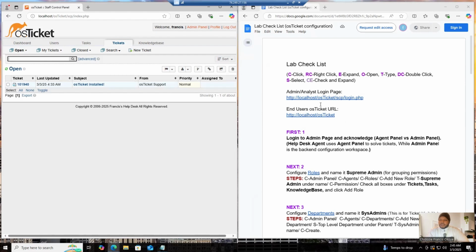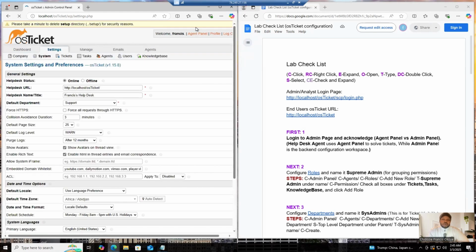After getting used to these links, the first thing we're going to do is log into the admin page and acknowledge the agent panel and admin panel. Now we are in the admin page, and watch my cursor where it is. You see admin panel. When I click on it, after loading the admin panel, it's going to toggle in the agent panel.